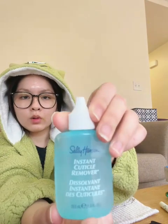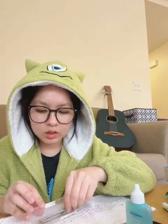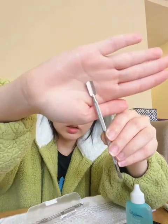So I'll be using the instant cuticle removal, using this little tool to kind of push back my cuticle. Oh, if I can open it. So this is what it looks like. I use this to kind of push back my cuticle and everything. I'm gonna do that real quick, and then I'm gonna be back to show you the next step.